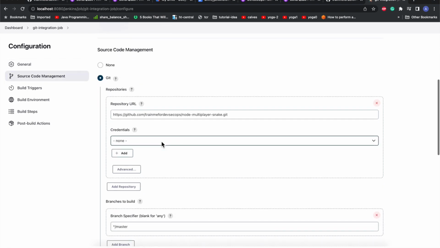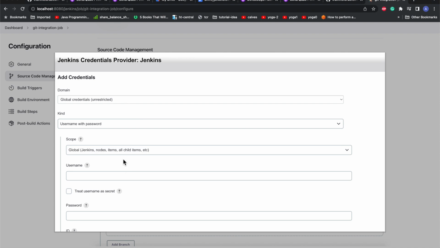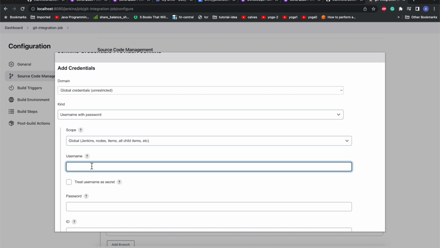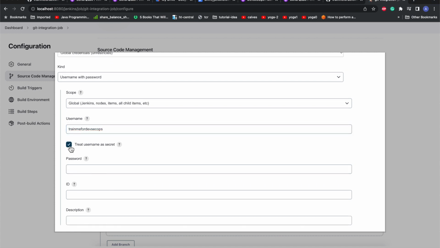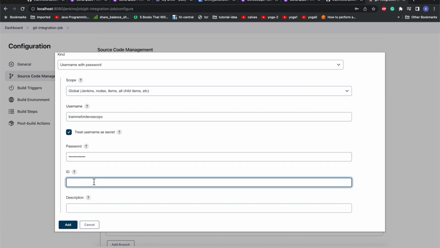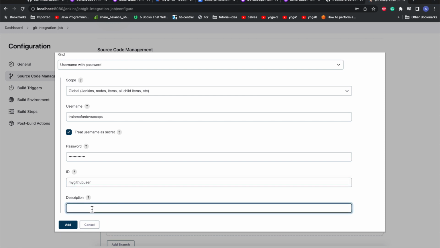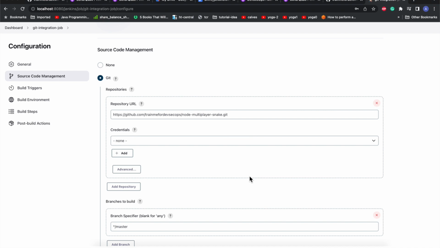Enter the URL. Now here we don't have any credentials, and although it is public repository and you don't need any credentials, but for the tutorial sake I'll just show you how to create a credentials and store it in Jenkins. So let's go ahead and we'll use okay, let it be global. My GitHub user. So I have just given this ID as my GitHub user, and here you can give it a description. Git_connect. Okay, so I'll just add this. So this is added, and I'll select from here.